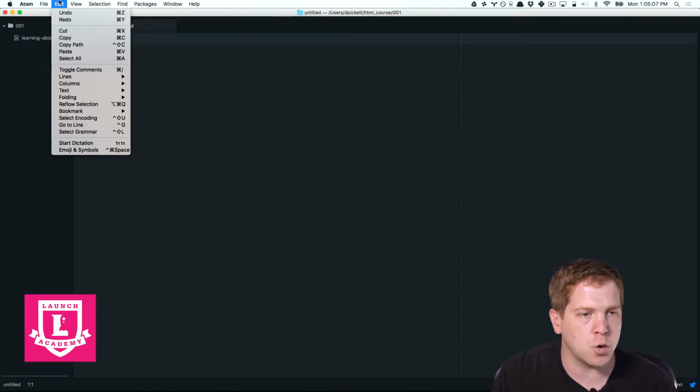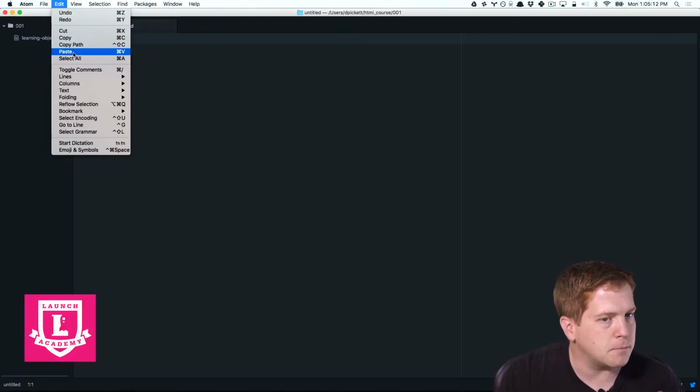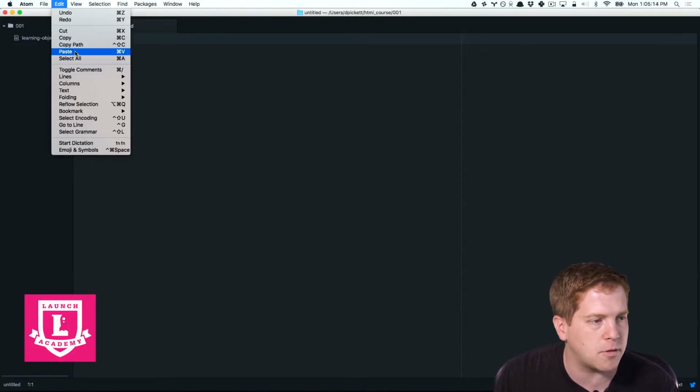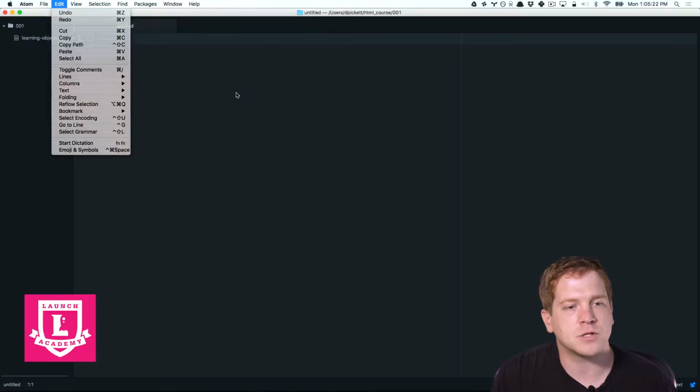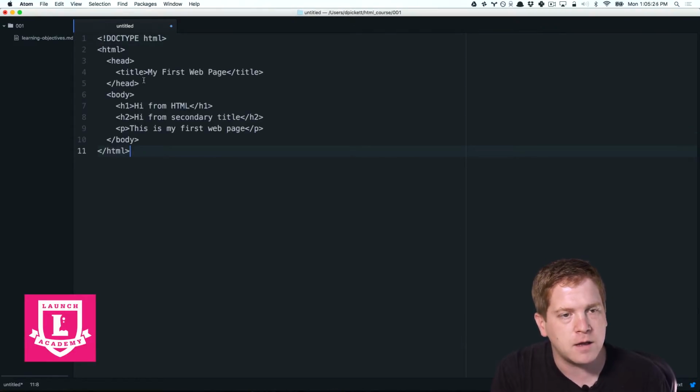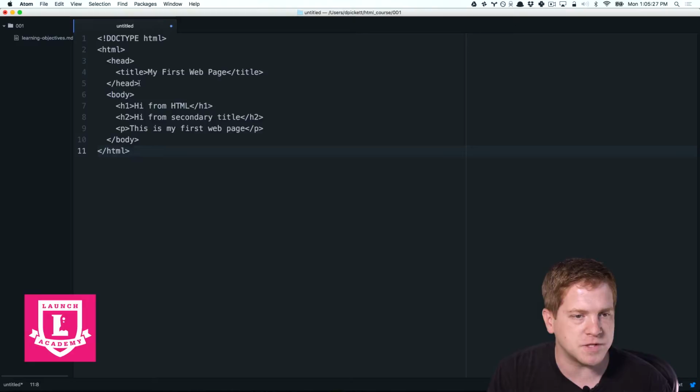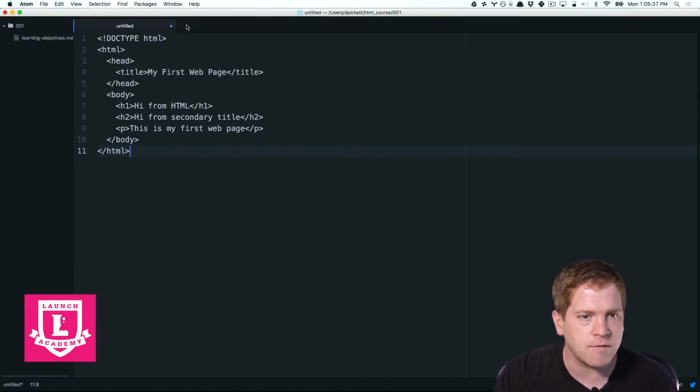Again, I could go to the Edit pull down and hit Paste, but as a developer, I'm going to use the hotkey because I want to be quick. The most important commodity for me as a developer is my time, so I'm always thinking about how I can do my craft quicker. I'm going to use the Command-V hotkey. If you're on Windows, it's Control-V, similar for Linux. Notice that the editor signals that I have pending changes to save through this little circular dot next to the document I just opened.